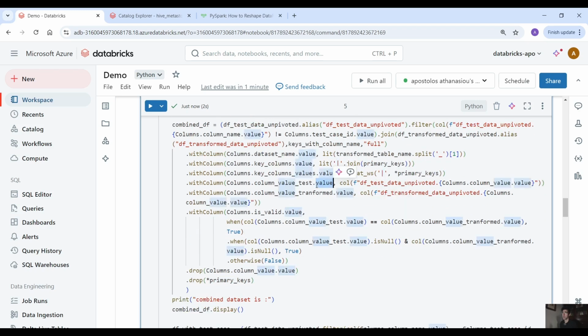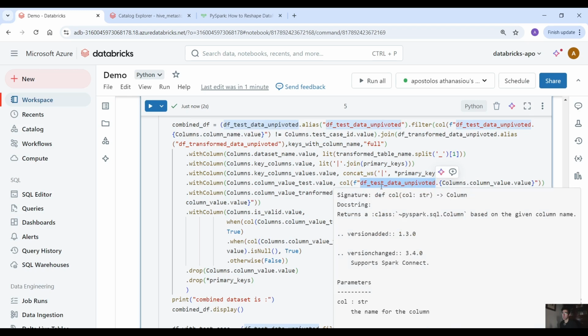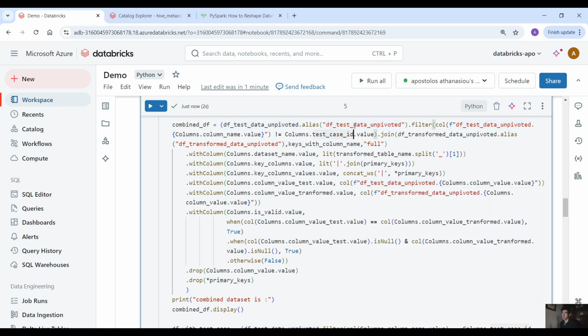Here we have the value from the test dataset, using the alias of the test dataset that we defined here, and here we have the value of the transformed dataset.